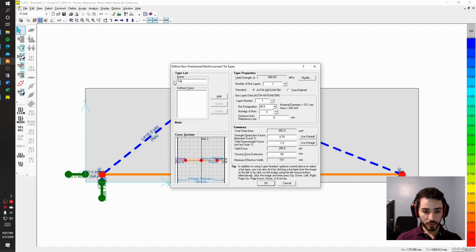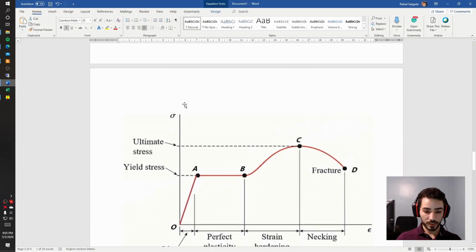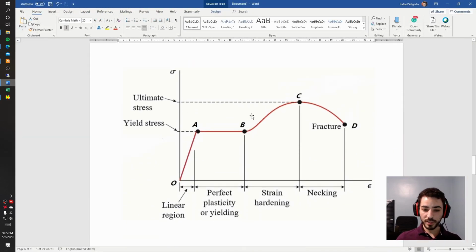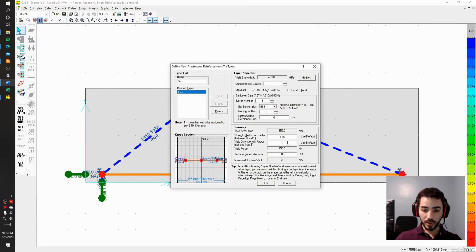And I'm going to put this as tie, and I'm going to edit. I can always change this, but this yield over strength factor, we can look at this figure, for example. It basically accounts for this extra capacity, let's say, of the reinforcement after it has yielded due to strain hardening. But usually we don't design for going into post-yield regions. So I recommend leaving that as 1.